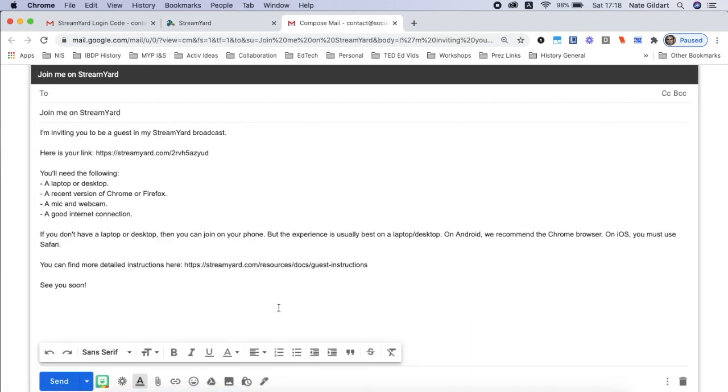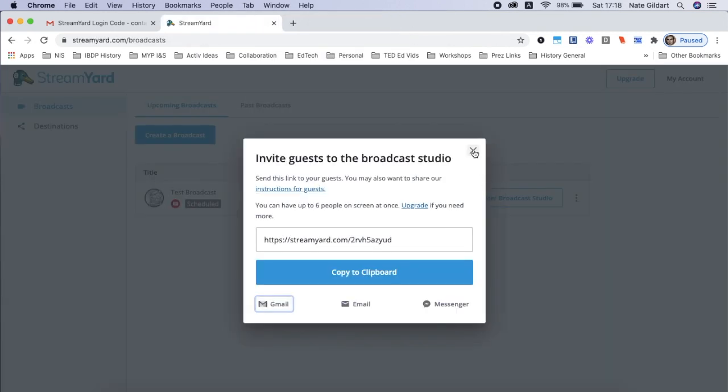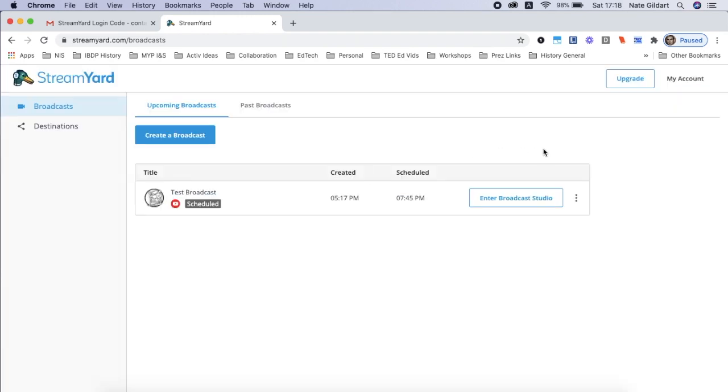If you use Gmail, it gives you the details here, and all you have to do is type in the people that you want to join this broadcast. And then you just have to click send, and you can edit this text if you want as well. Simply close your mail, and now tap out of here, click out, and now you just have to log back in when it's time to do your broadcast.